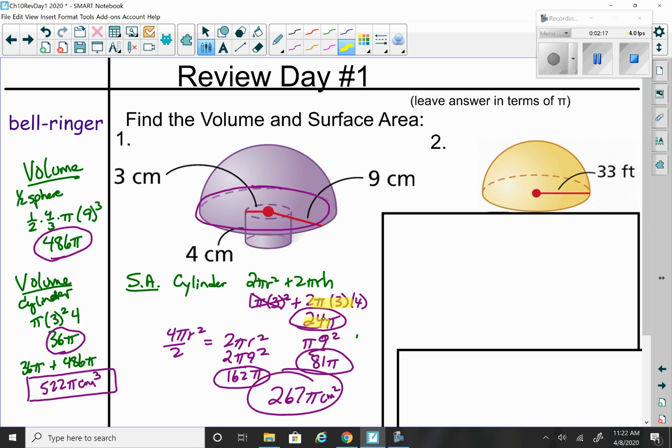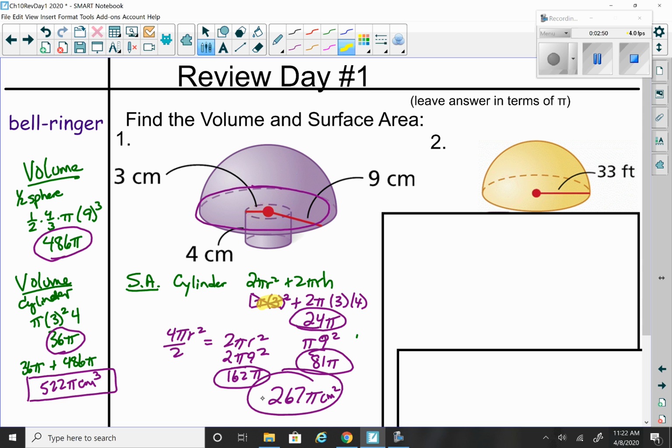And then for my hemisphere, I have like the dome shape, right? Again, the surface area of a sphere is 4 pi r squared, but I have half of that, so that's 2 pi r squared. And then you also have this circle on the bottom of your hemisphere, right? That circle on the bottom, that's pi r squared, and that had a radius of 9, so that was 81 pi. Again, I would have had to subtract this little circle from the underneath side of the hemisphere, but instead, that's why I just crossed it out right there.